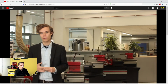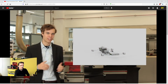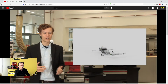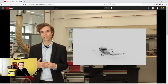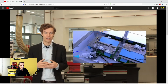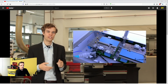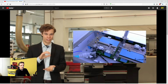When a driver demands a power output, the current starts flowing from the accumulator. This accumulator, a large battery, holds about as much energy as an average Dutch household uses in a day. It's quite a lot. And it's all stored in this very compact design, which is possible due to the lithium polymer battery cells. This current flows from the accumulator to the motor controllers. And this is actually a new piece of our technology this year. These devices are responsible for regulating the magnetic field in the motors in order to generate a torque from an electrical input. Which means that all power is flowing through this little device.